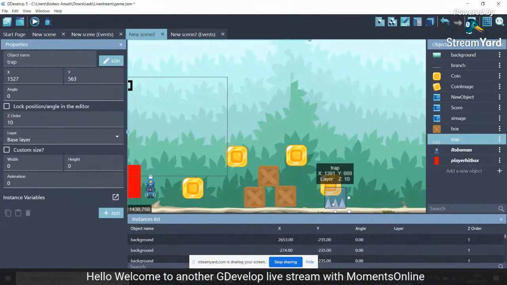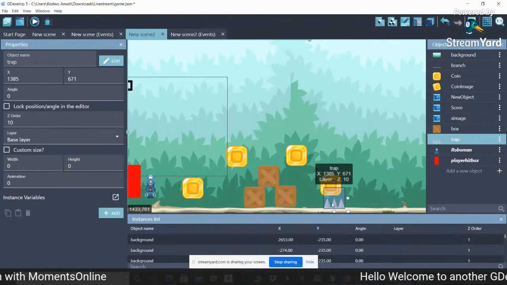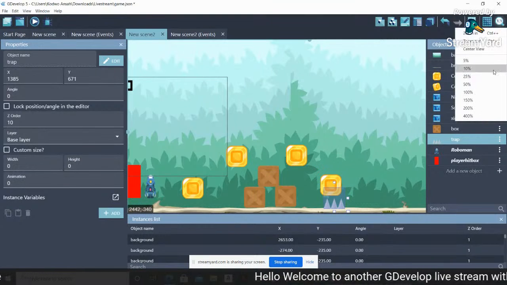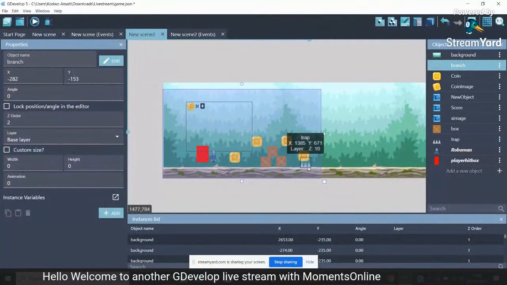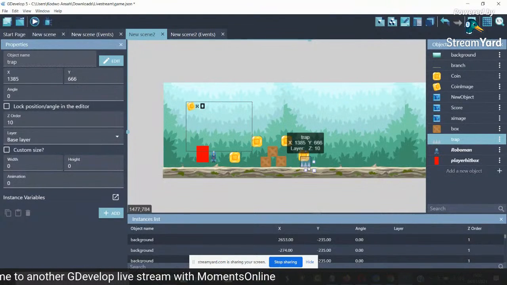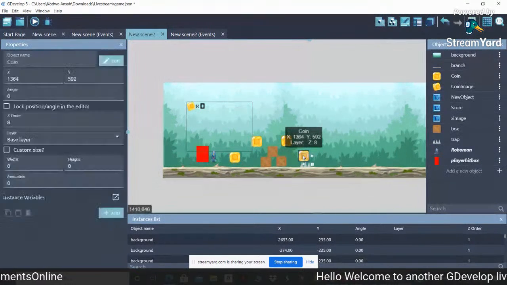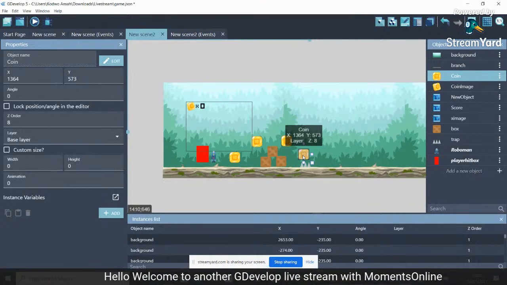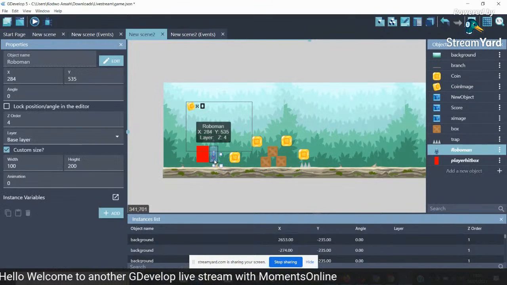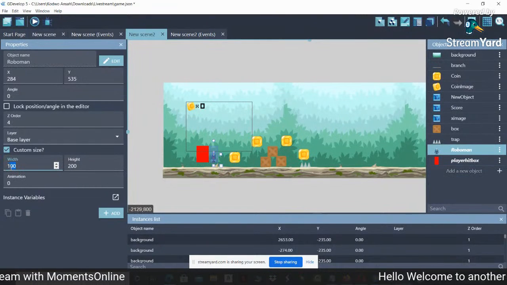So the trap is right here underneath the coin. Zoom out. Okay. So this is right underneath the coin. Trap coin. 150.